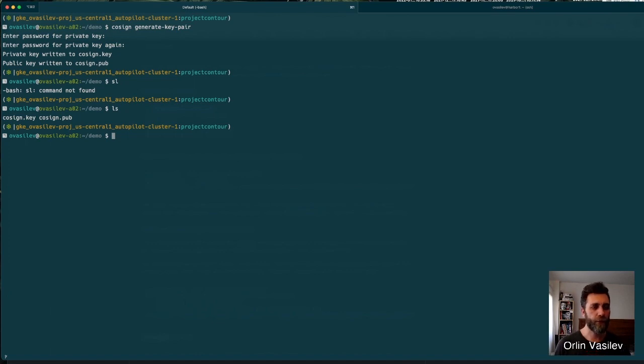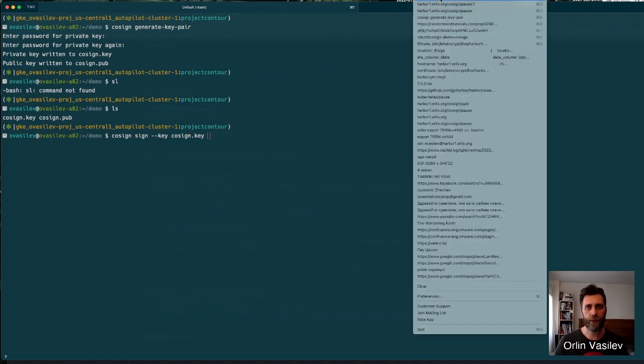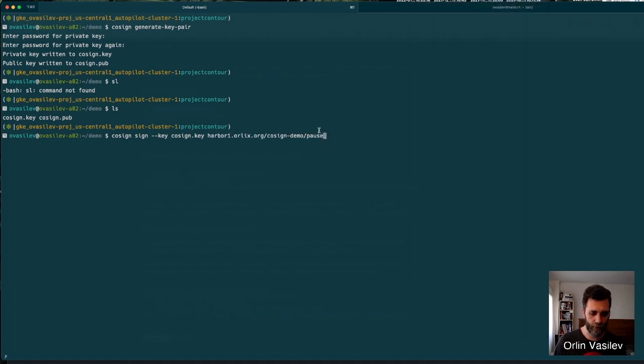So as the next step, is going to be to sign the image. So cosign sign. Then you have to specify the key, cosign.key, and then you have to specify the image. We're interested in this one. So it's asking you for your passphrase.